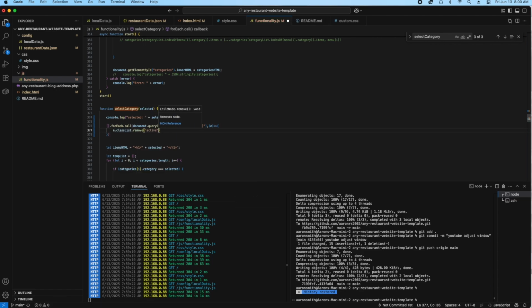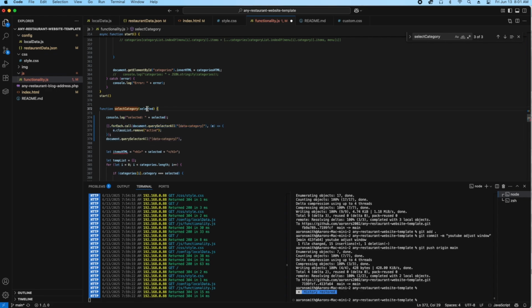So as you see, when you click on something, it runs through, turns them all off, and then just turns the one on that you clicked. And this is the same thing we did in menus before. So we just need to know the specific. I go through all the data categories, turn them off and remove active, and then find the specific one and say, okay, add active.